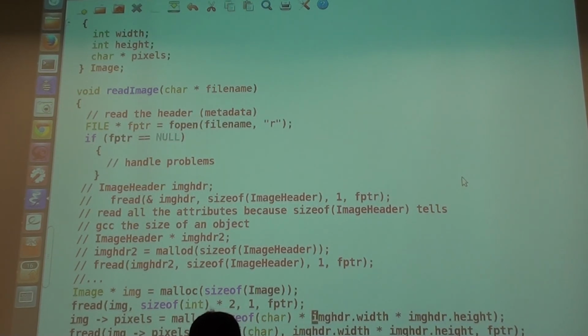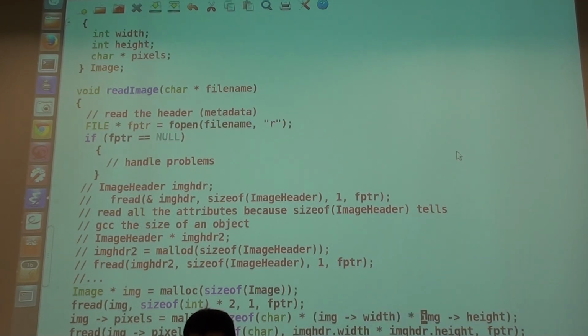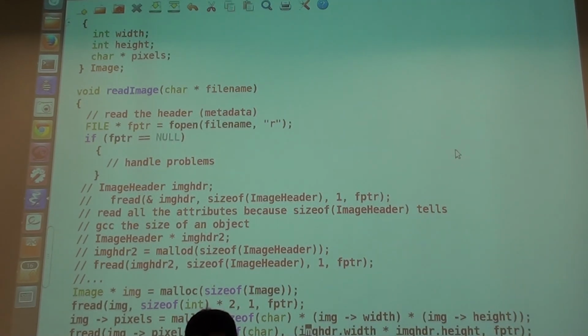Then here you will say this one will become... does that make sense to you? And does the order that I read have to be the same as how it is in the structure? No, it will automatically read based on the structure in the definition of the struct. If I declare pixels first and then width and height, do I have to read in that order? You have to follow the order, correct?